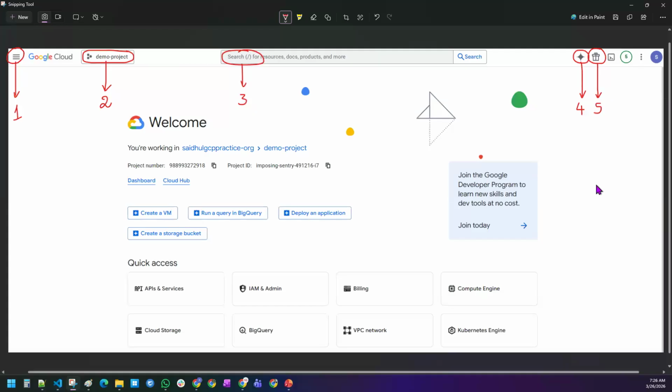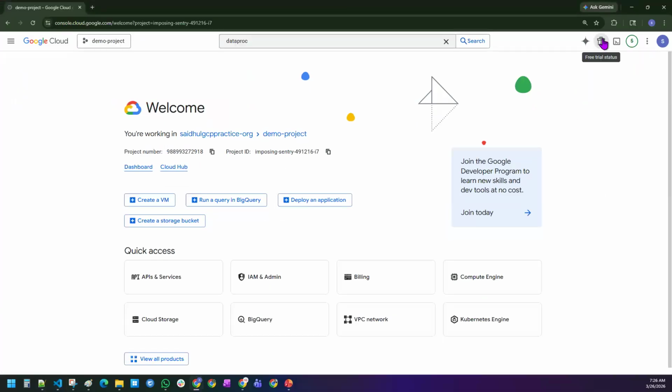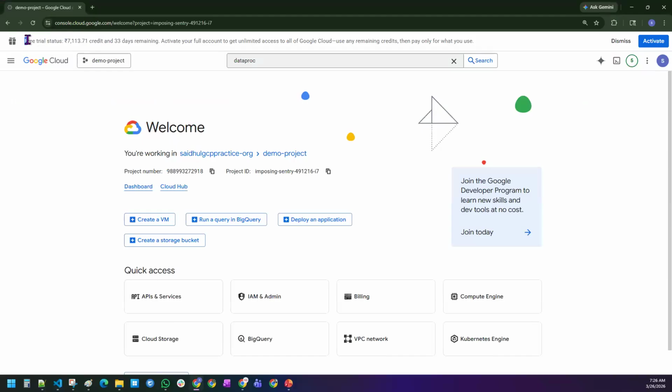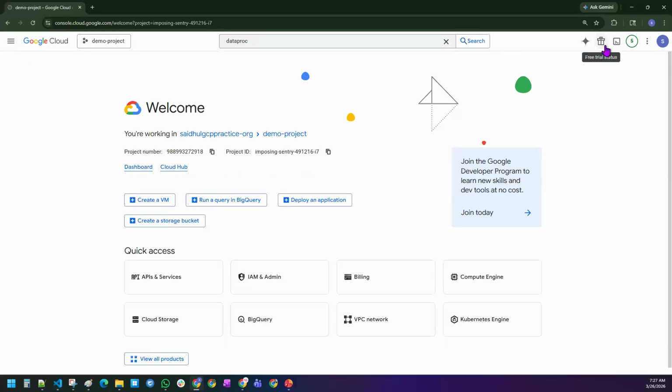This is the fifth component, or fifth option, where you can click on this thing. It will tell you that you are in a free trial status, how many days are remaining, and how much money. Sir, we are going to create a free trial account only. I'm going to tell you how to create a free trial account in the upcoming sessions. Okay, so you don't have to pay anything. I'm going to tell you how to create a free trial account for free, and you can check the status of your free trial here using this particular button. This button will tell you the free trial status.